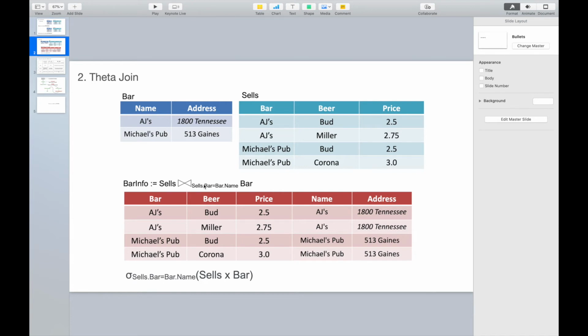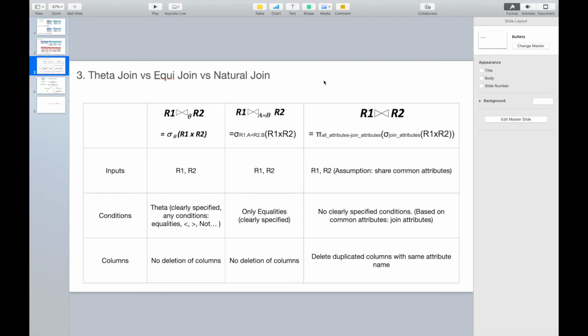and should have no question on these attributes, right? So this is about theta join. We keep all the attributes from these two tables because we calculate the product first, right? We have 5 attributes. We don't delete any attributes for the theta join, right? So this should be a very easy question. And from the same email, the student also asked the difference among theta join, equijoin, and natural join.